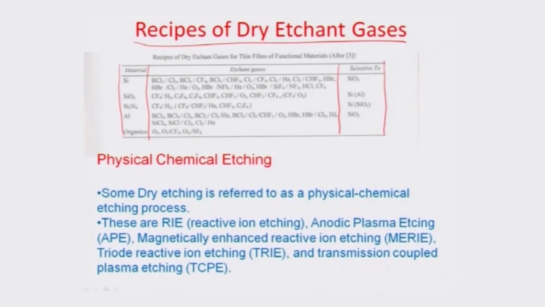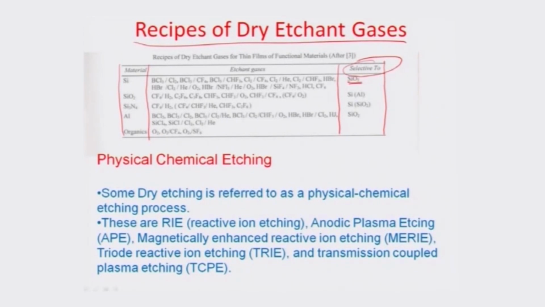All these different combinations of gases act as etchants for silicon, and they are again selective to SiO2, because there is some degree of selectivity that you can use in chemical dry etching, although the process is not very well directed and it is very isotropic in nature. So, these are some of the recipes which you can think of while etching silicon or silicon dioxide or nitride or any other material of importance from the MEMS point of view. And the column here shows what these recipes are selective to, meaning that the presence of this would act as an etch stop, and the etch will stop because of facing such a surface.